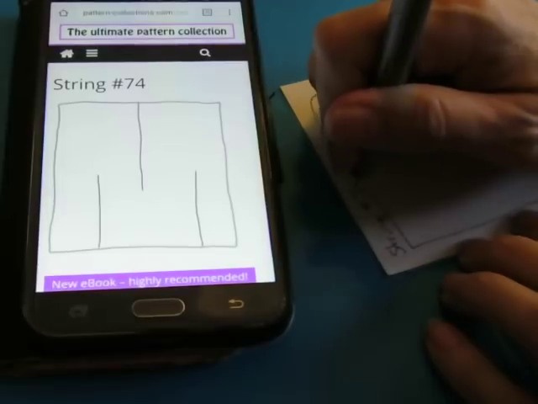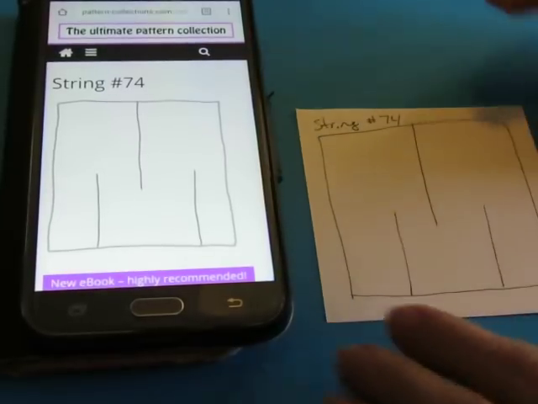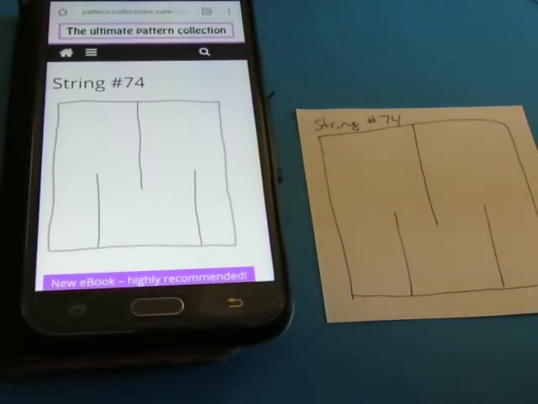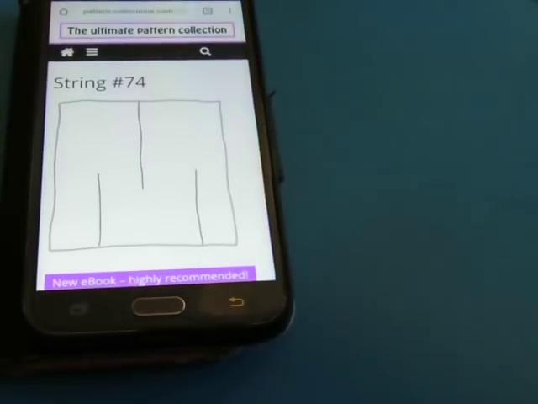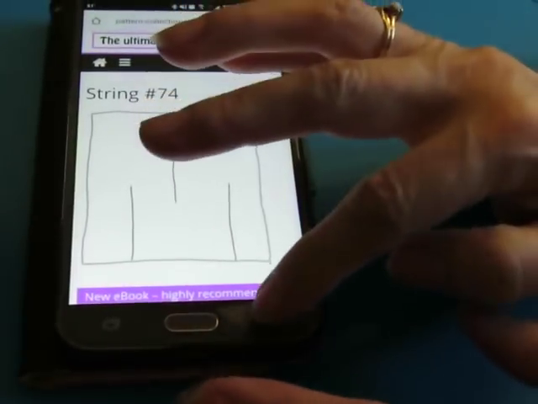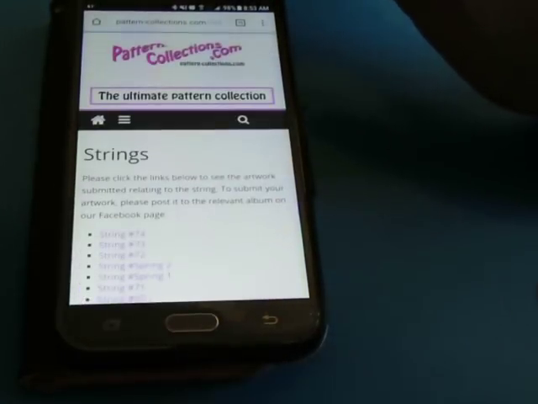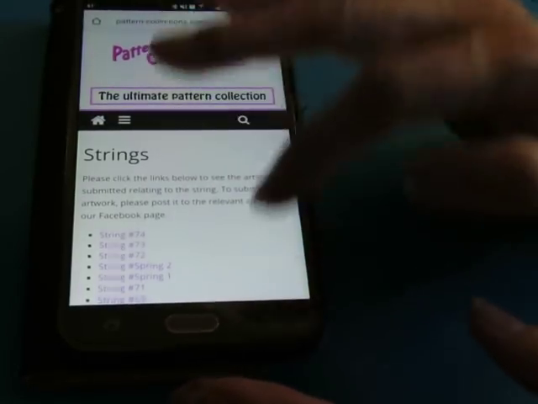String number 74. So if I want to use a string, that's an option. I'm going to leave it aside next to me in case there's a pattern that I need a string for.